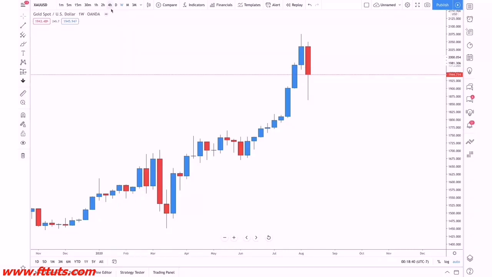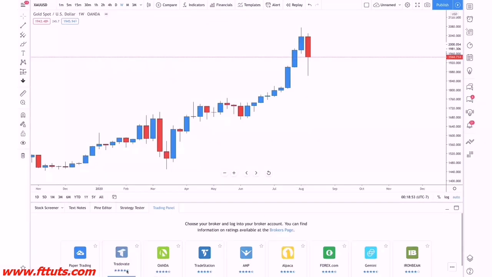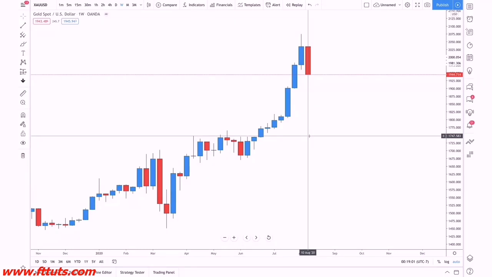So up here, when you get to tradingview.com, which is the main site to mark your charts, understand you won't be allowed to trade on TradingView unless you use Oanda or forex.com as a broker. I think it should be here: forex.com, Oanda, AMP. But if you use any other broker, you won't be able to trade on here.